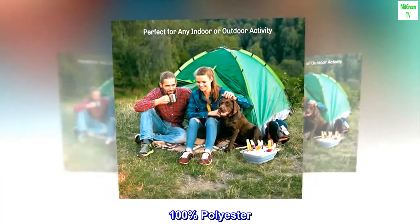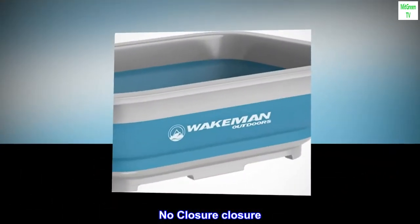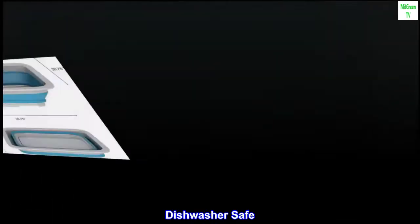100% polyester. Imported. No closure. Dishwasher safe.